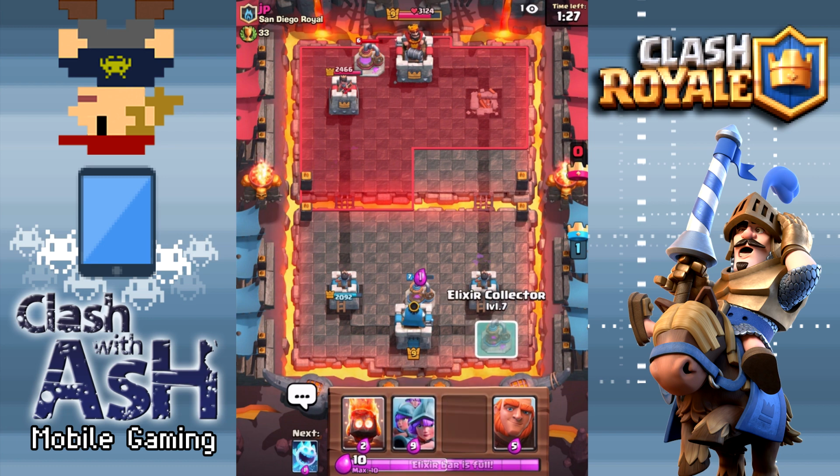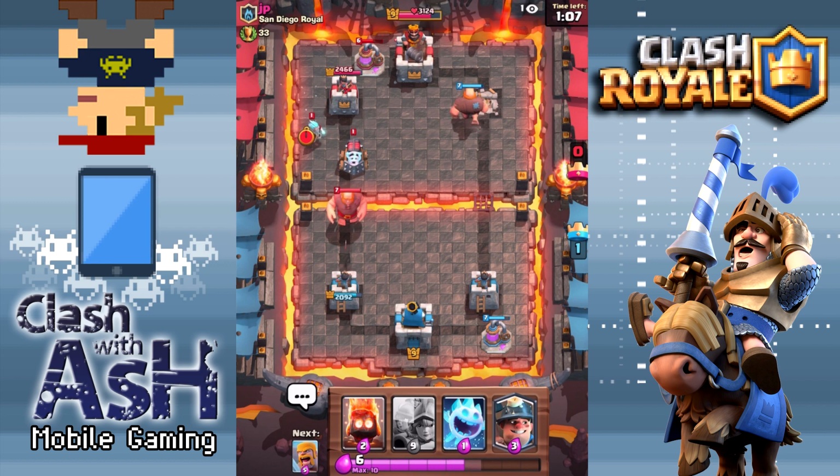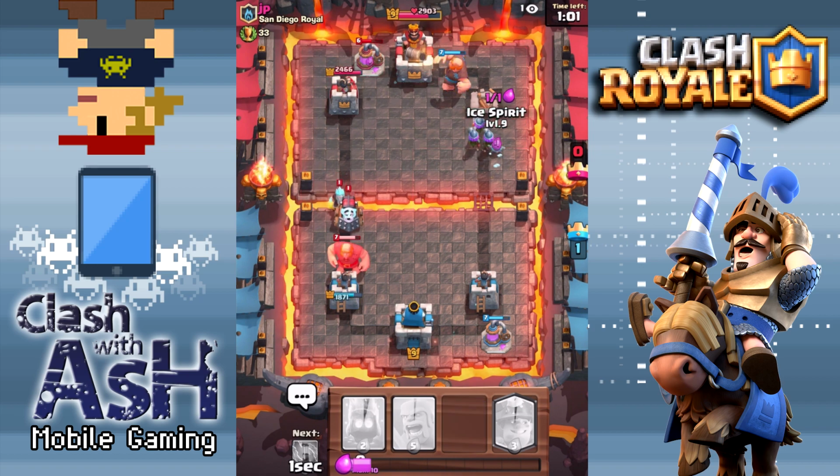I thought about being aggressive with the 3 Musketeers there, but instead I'm going to go ahead and reload with another Elixir Collector. I want to maintain this Elixir advantage here, and he's playing the Sparky there. I haven't seen the Sparky from him yet, but Sparky is really easy to counter with this deck. We have the Zap spell, we have Barbarians if placed correctly, obviously on all sides of Sparky, and of course we have 3 Musketeers, and we have Ice Spirits if we want to go ahead and get that Sparky to waste one of his shots. But guess what, guys? We don't need it right now.